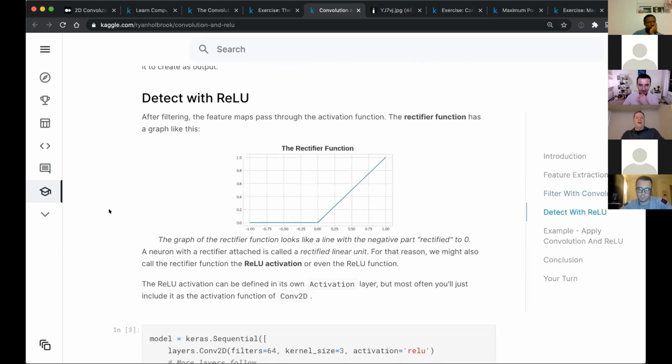So now we've got that output, that feature map, and we're going to apply our ReLU function. The ReLU is based on the rectifier function, where any number below 0 gives you a value of 0. So you can never get a negative number, you always get 0. If you input x equals 0.5, you're going to get 0.5 back. If you input x equals 1, you get 1, so it's linear on the positive side.